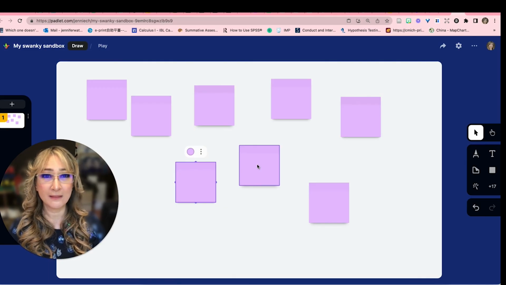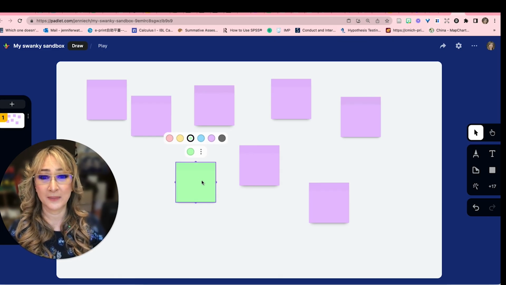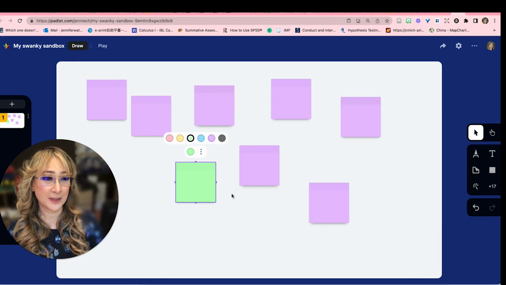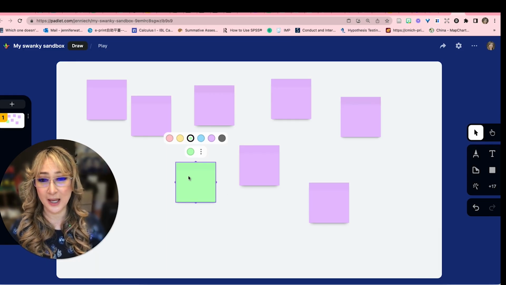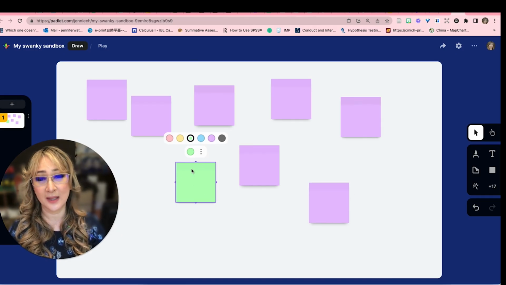And then if we're in a live workshop, I always like to give people the choice of whether they want to share their thinking with the entire group, because not everyone's an extrovert. It's so important that we value introverts, and introverts may not want to speak in front of everybody, but they've still contributed on your Sandbox. So I give everyone the choice of recoloring it. So if you just press here, let's say I'm going to say, please color your post green if you would like to share with the group. And that means that if we're live, that person will share with the group in front of us, or if we're virtual, then that person unmutes and shares that idea.